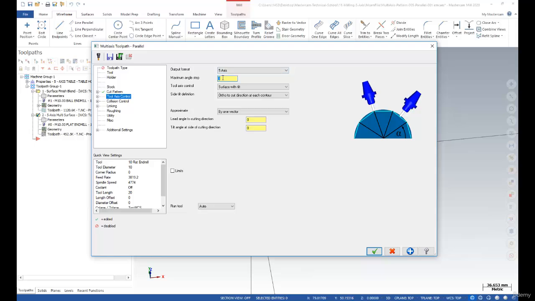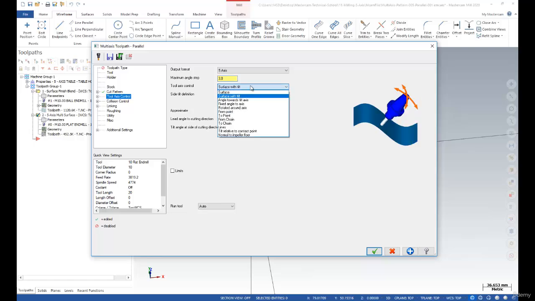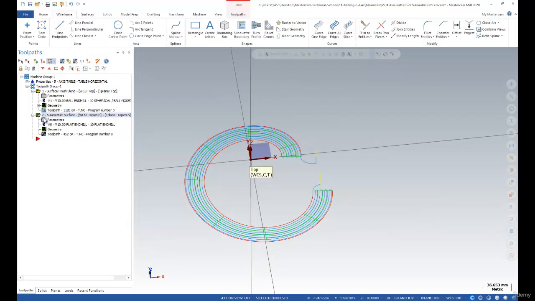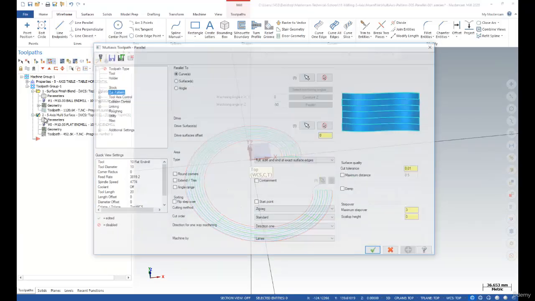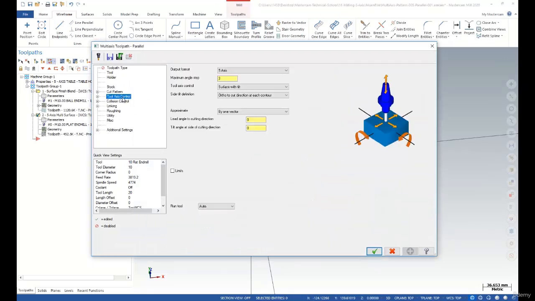This is my maximum angle step. After that, I can select my tool axis control: surface with tilt. It means that my tool focuses only on the surface normal. And of course, according to my surface, I can also organize the side tilt definition.